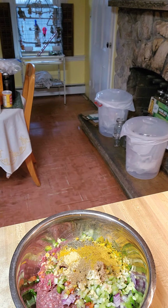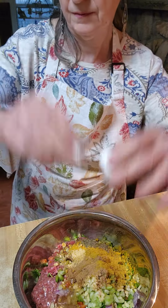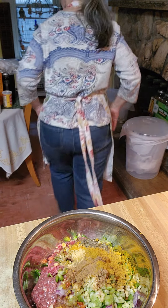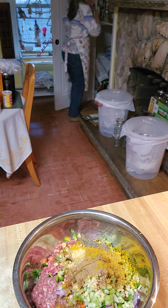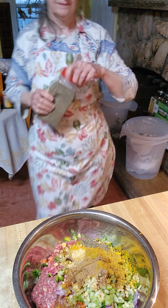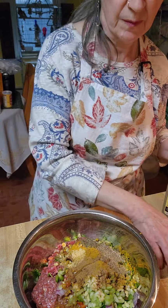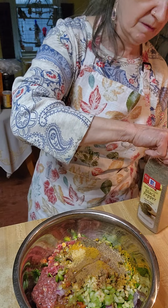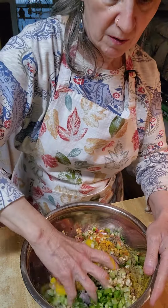Did I get black pepper out yet? No, haven't done that either. Then I'll get the black pepper. I forgot that. I thought I pulled that out. No, it's sitting right there where I left it. About so much. You can almost see it's almost the same amount of everything, but it's a little off. We're going to mix all of this together.